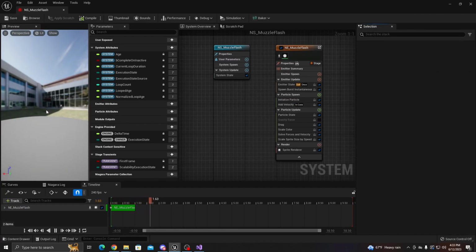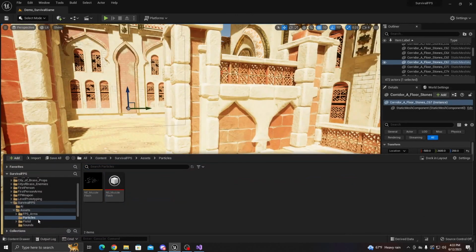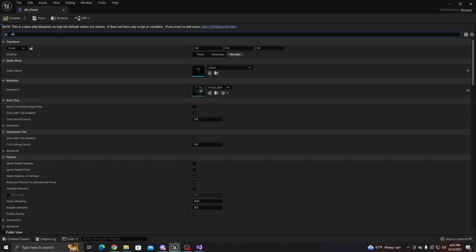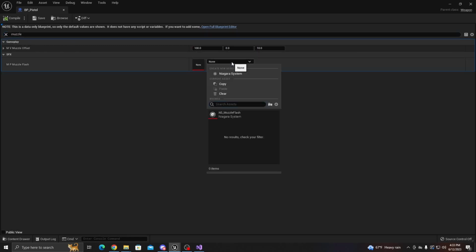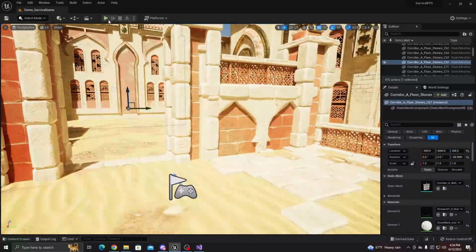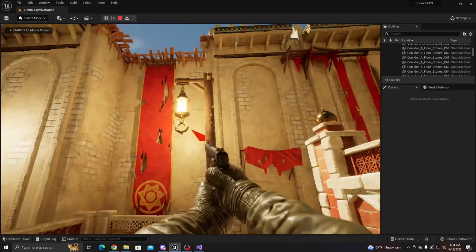Just keeping it very simple, just using some templates with different colors and whatnot, just so we can show a visual representation of our shot. So with that, we can now go into our pistol and we can set our muzzle flash to the system we just created. And now if we hit play, we can now see our particle system.